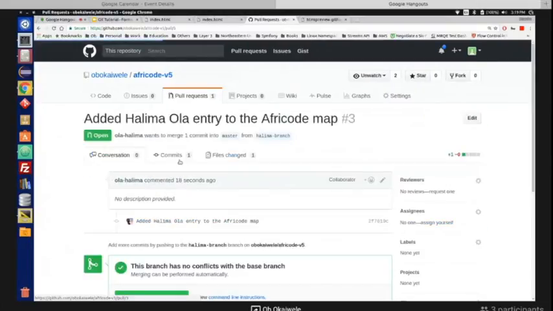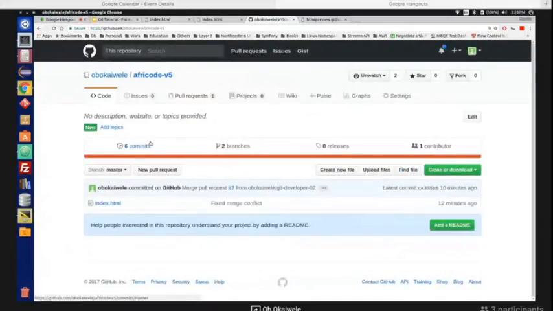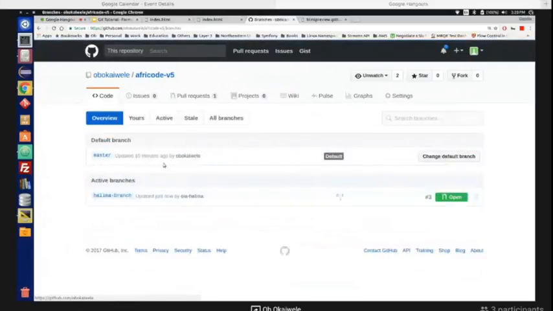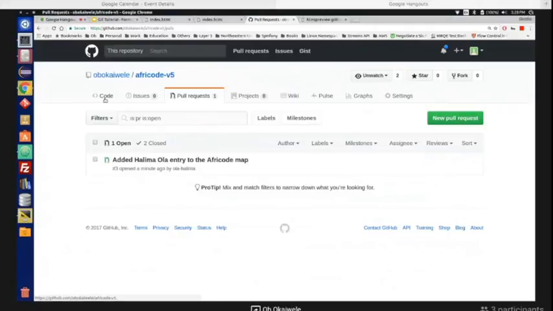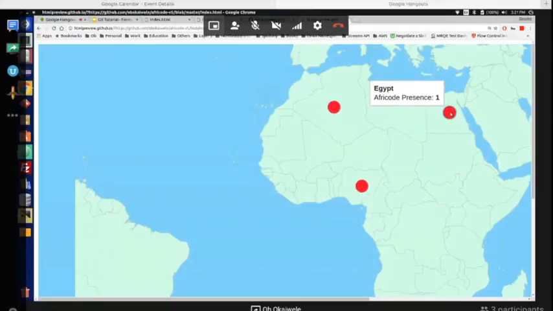So now that you have your pull request, we can check the changes that you made. They added Egypt. Everything looks good. So you can go ahead with submitting your pull request. You're submitting your code. Let's see. So I click on merge pull request, confirm merge. Yes. Okay, I just merged it. Everything looks good. So now you have Algeria and Nigeria, and you just added Egypt. If I refresh this, Egypt is now on the map essentially, and everything looks good.